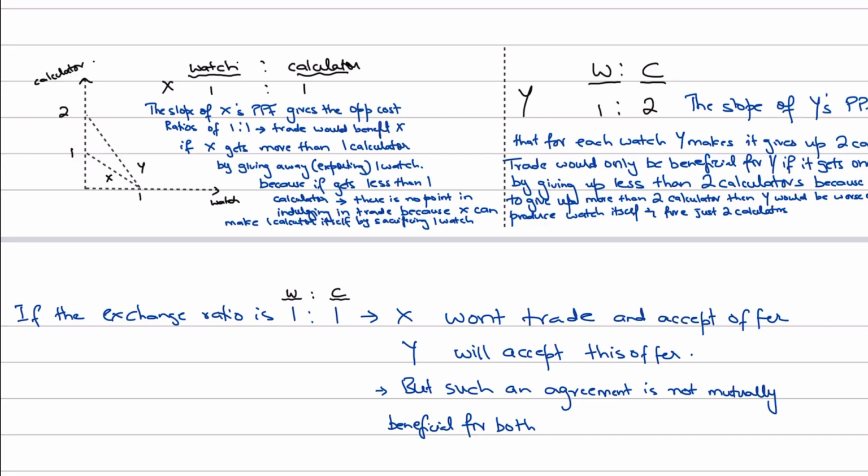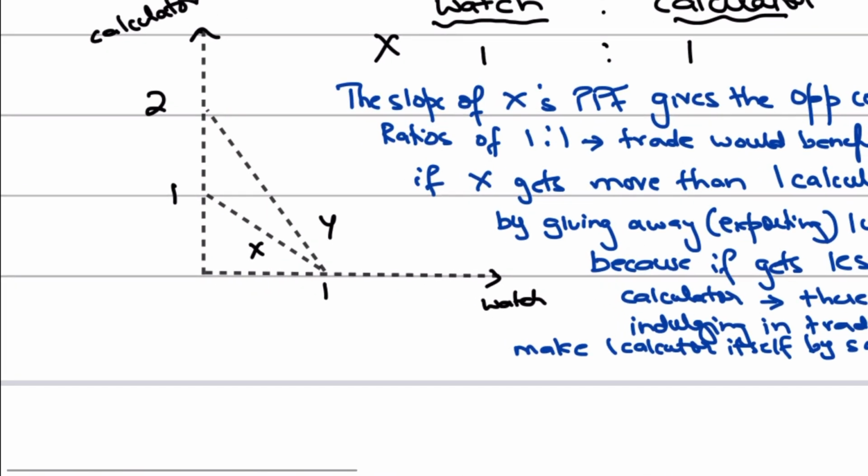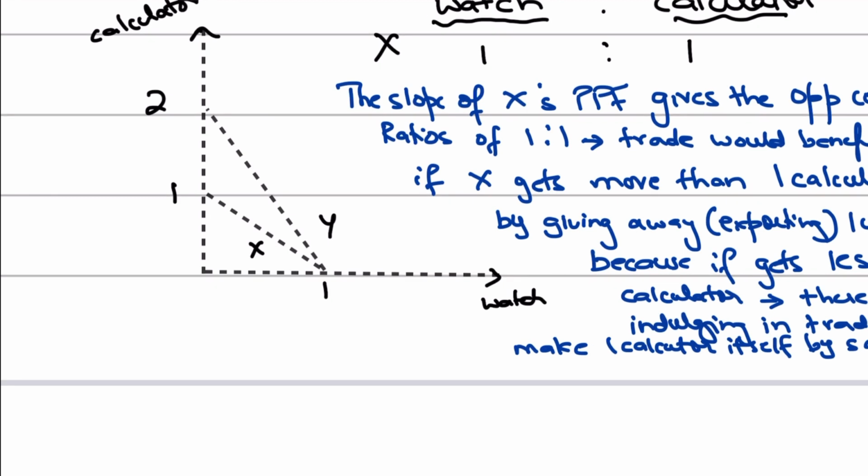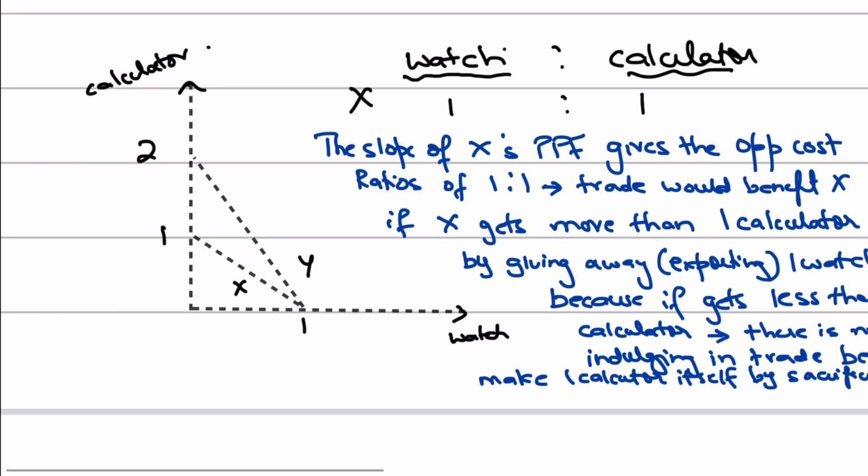Now guys, what I've done over here is that for both the countries I've taken their opportunity cost ratios and made an opportunity cost ratio diagram. So these lines are just representing the opportunity cost ratios for both these countries, that for every watch they produce, how many calculators respectively they each have to forgo. Now the purpose of doing this is just to make you understand how to calculate a mutually beneficial trade ratio for both these countries. And why is it said that the ratio should be between these two values?